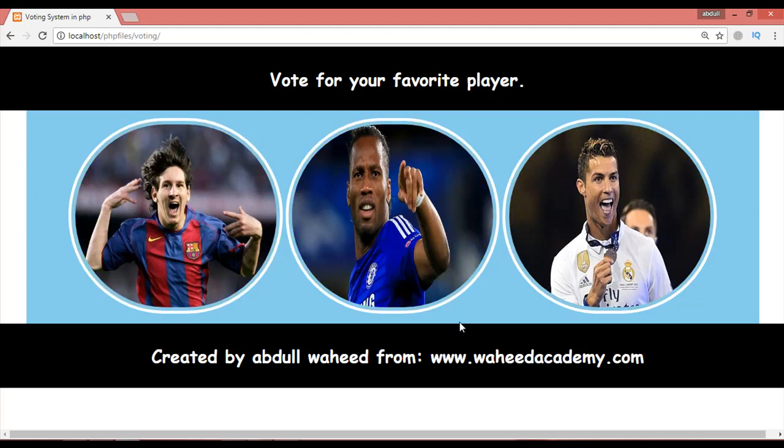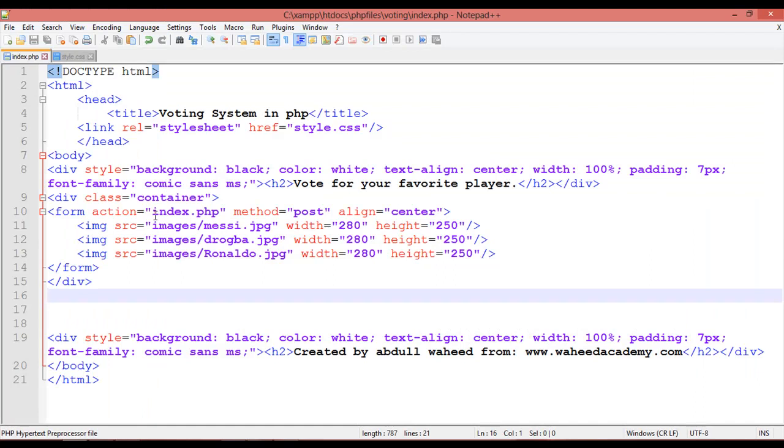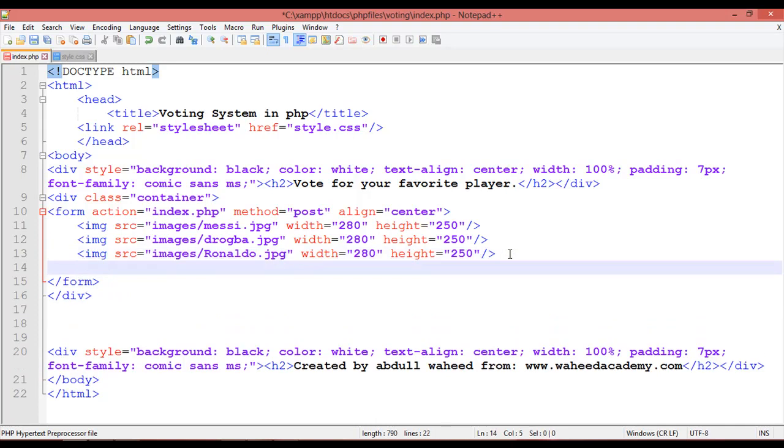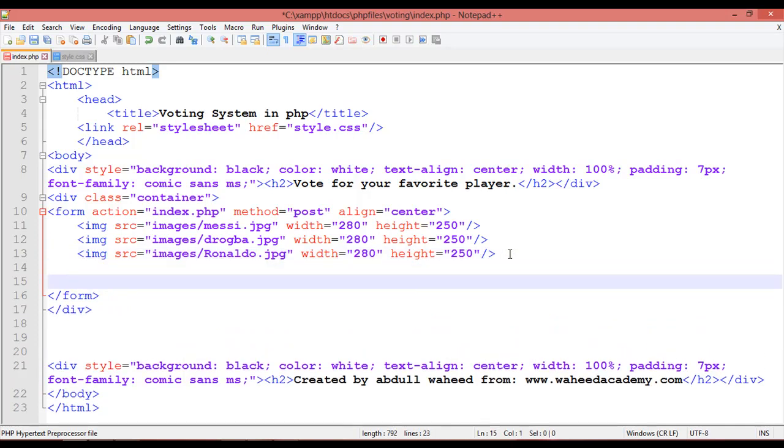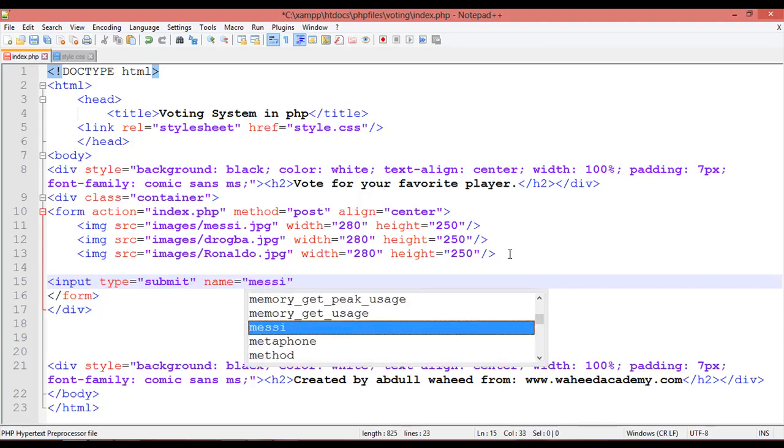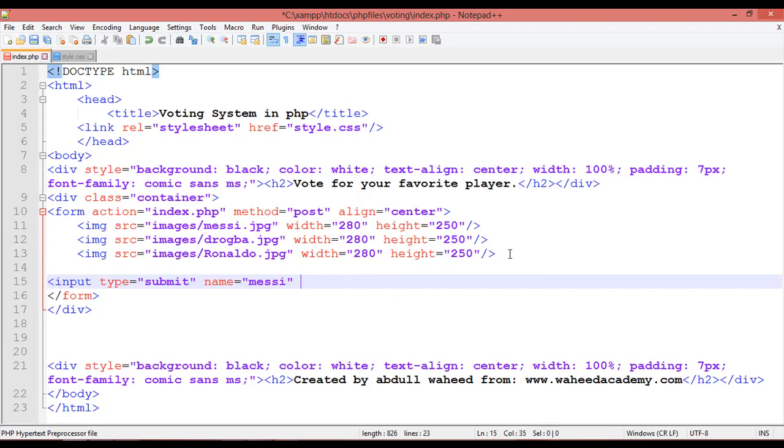Now we need to add some buttons here. Vote for Messi, vote for Drogba, Ronaldo, whatever. So for creating the buttons, come here inside this, and use input, the type is equal to submit, the name is equal to, the first one is Messi, and after that you add value, the text which will be written on the button.